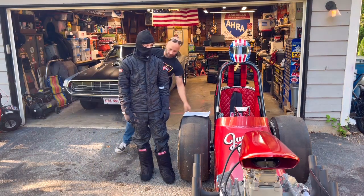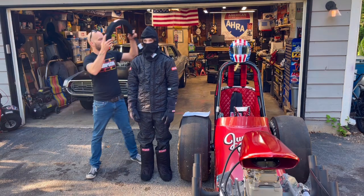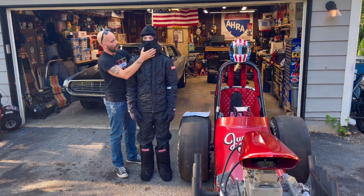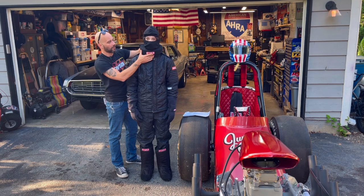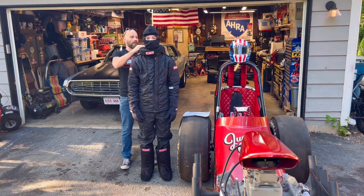So the way this works, it's pretty simple. You go ahead and you put this thing on. Like I said, it is adjustable. And what's going to happen is this car has no suspension, and it launches real hard, it brakes real hard, and if something's happened, you want to keep his head secure. So that's how that works. I'm going to lower this down a little bit.